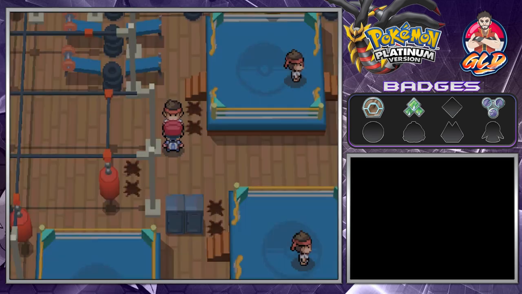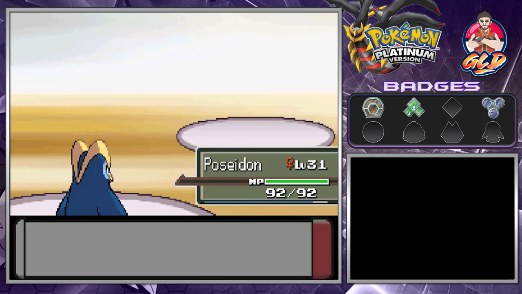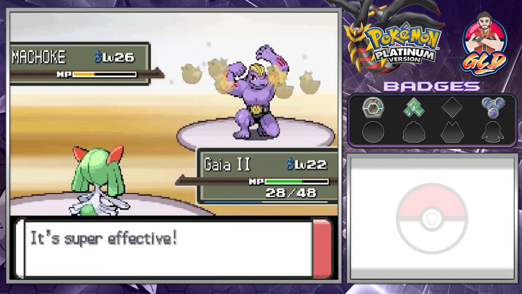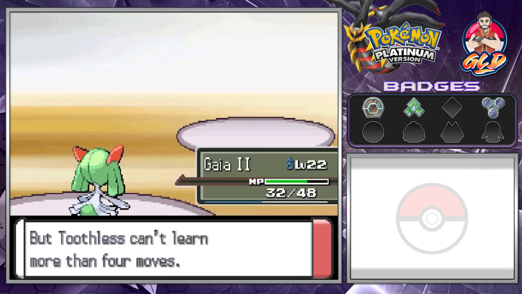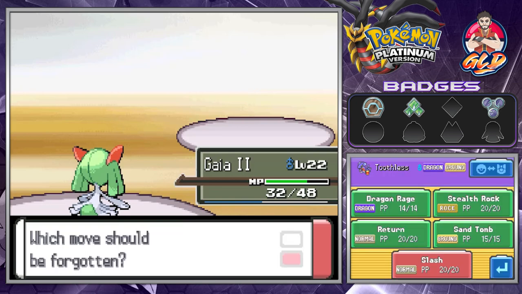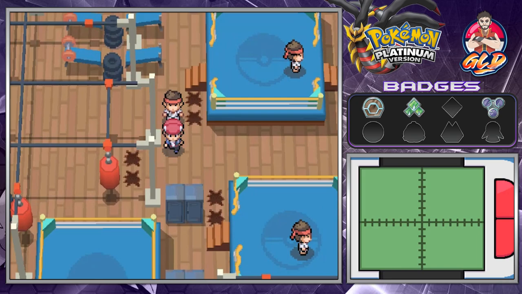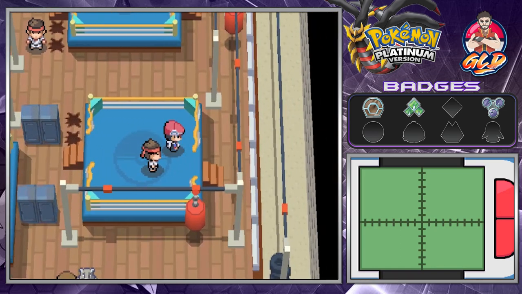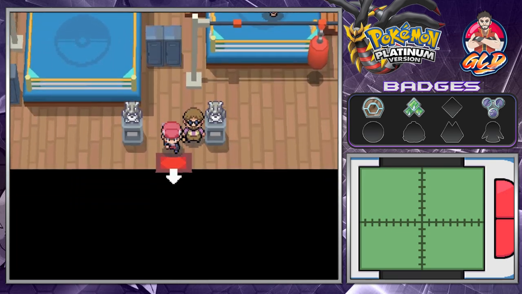Alright, bring it on. So he's coming out with a Croagunk, as many of you guys already know, a Poison and, what was it called, Fighting-type Pokemon. Can mess you up, and, well, as you guys can see, it is now confused, hurting itself, so there we go. Gaia 2 is kicking some butt right now, and Toothless is now learning Slash, and, well, for the time being, let's go right ahead and take away Sand Tomb, because, well, I kind of feel as though Return will be a little bit later. It will be a lot more powerful, I should say. So, let's see. We gotta go in and out.